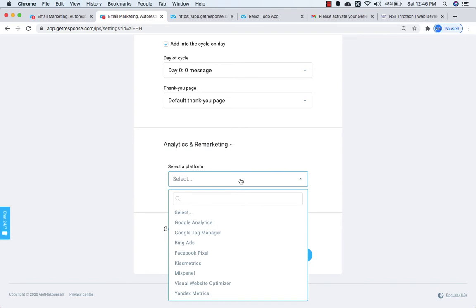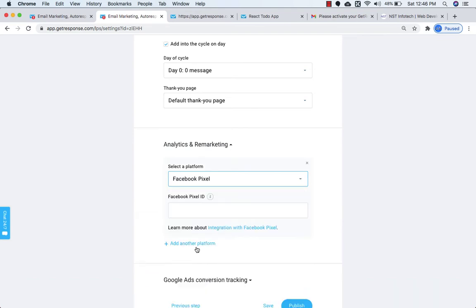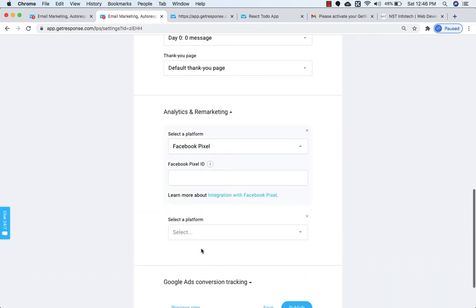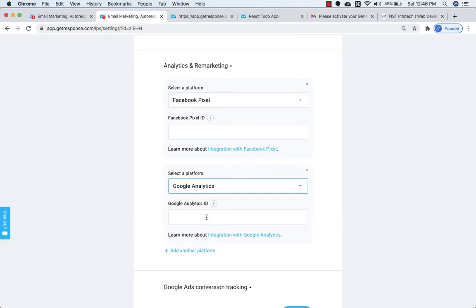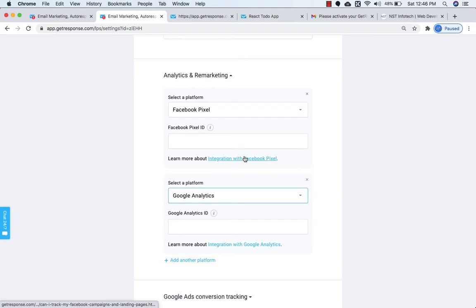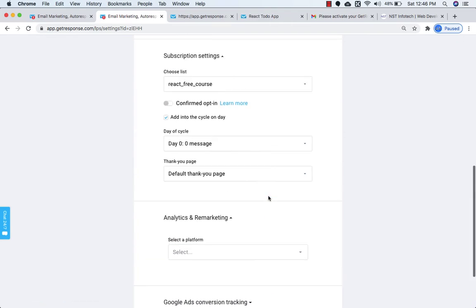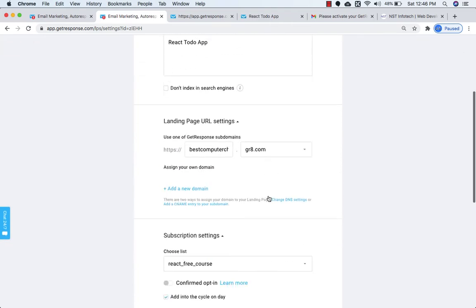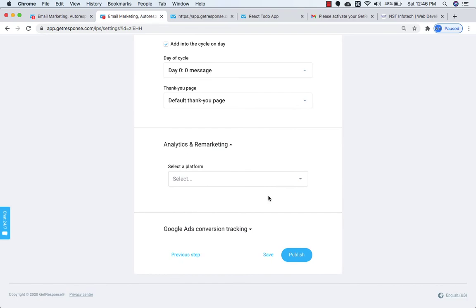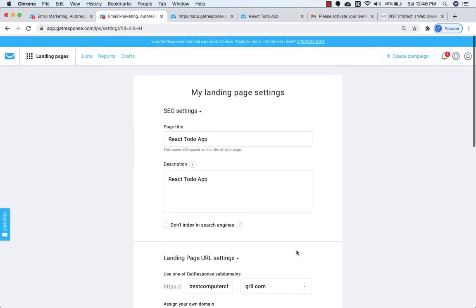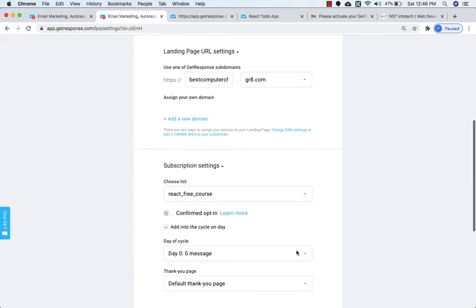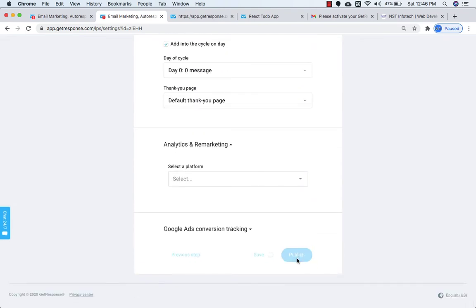And here also, let's say if you have created pixels, you can add another platform like Google Analytics. You can put your Google Analytics ID here, and you can track how many visitors have visited the landing page. Okay, so in this lecture I won't do all this because it will take much more time. My goal was to create a landing page, which I already created, so it took some time, and then we need to click on publish. Let me check that everything is okay. So let's click on publish.